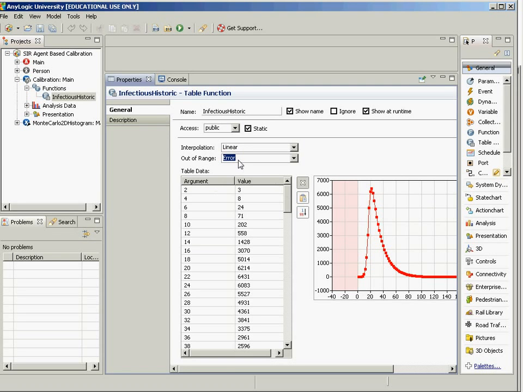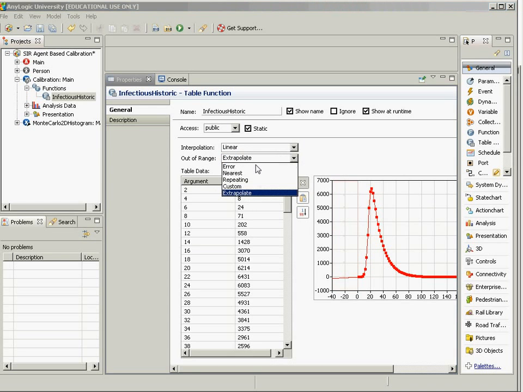Again, it has several options. It could use the nearest value. It could extrapolate in some way. It could repeat, I believe, the sequence in a replicated fashion. I'd have to double check on that. There's some sort of custom one, but this allows you some measure of flexibility in the values.